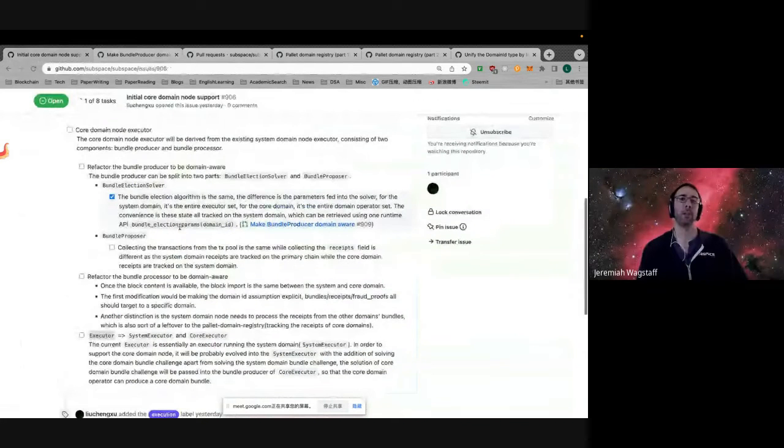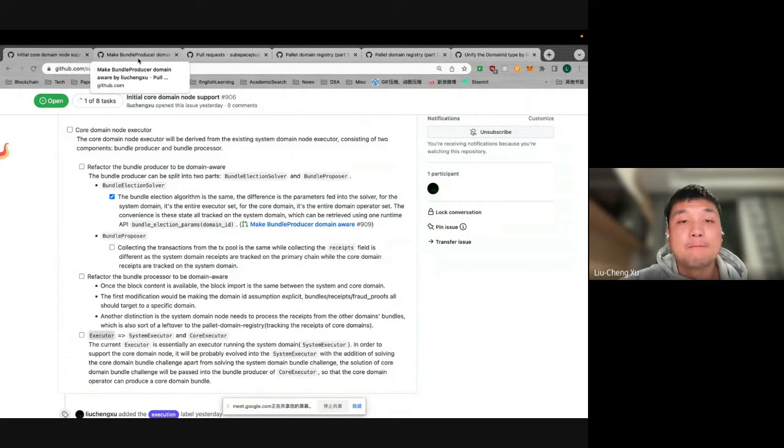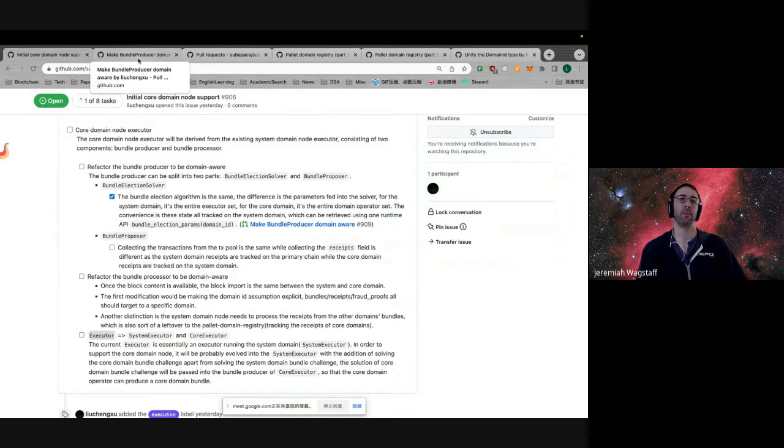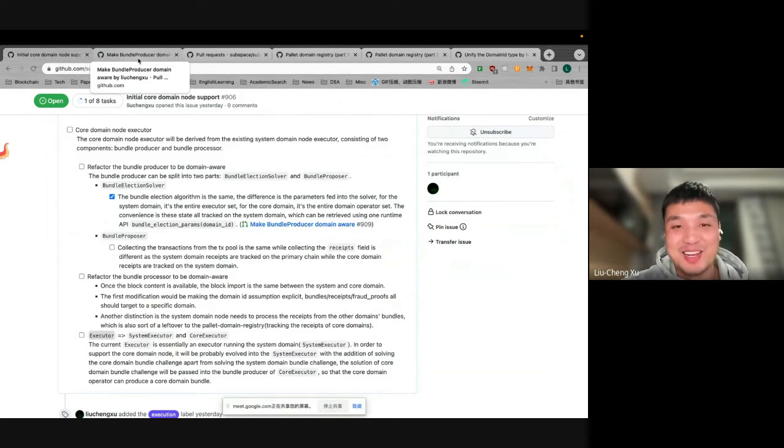Yeah, it makes sense to change it to bundle probability. We need to change the spec as well to reflect that. Yeah. Actually, I already updated that field in the spec.